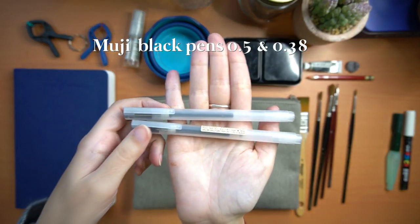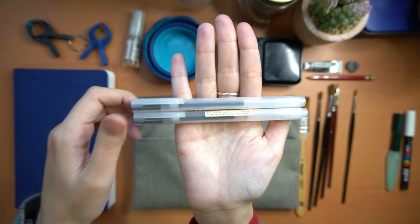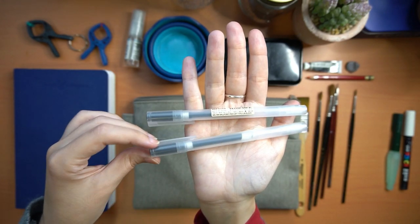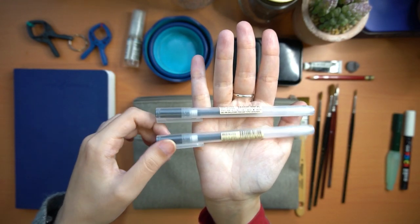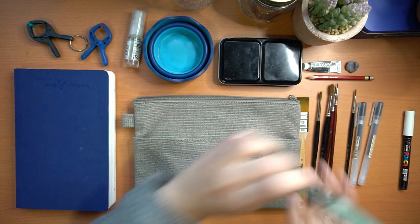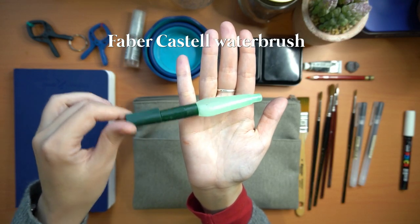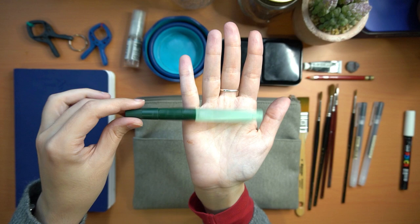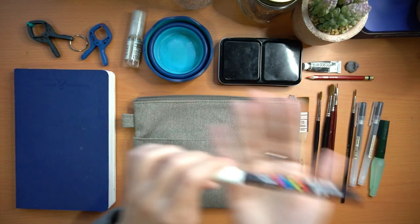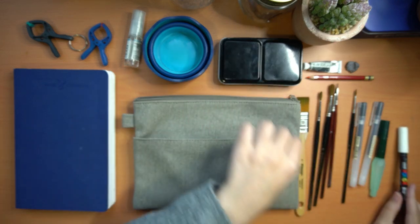I carry these two black pens from Muji, 0.5 and 0.38. They are permanent and sometimes I use them for drawing. This water brush, I use it only when we go to museums and we are not allowed to paint with water outside in a container or in a bowl. And this is my white Posca pen that I use for painting little details or fine lines.